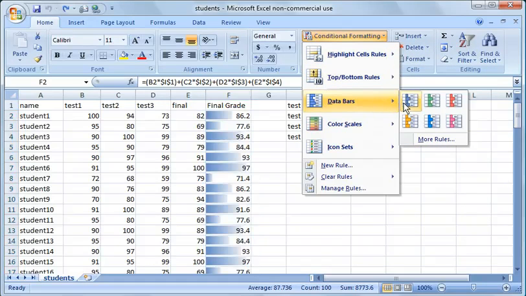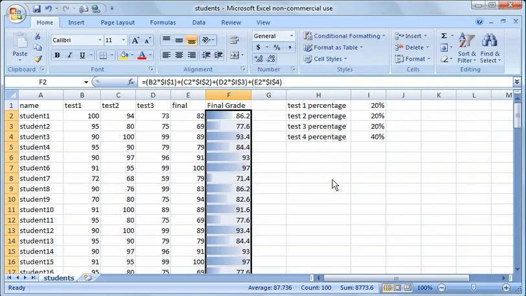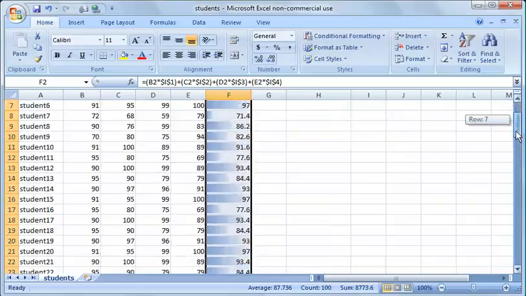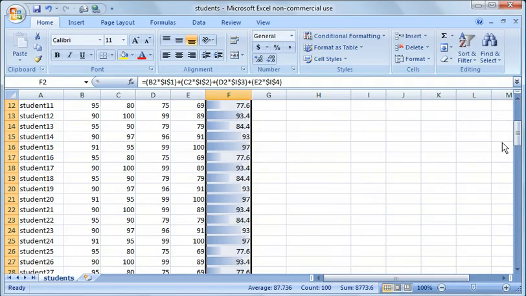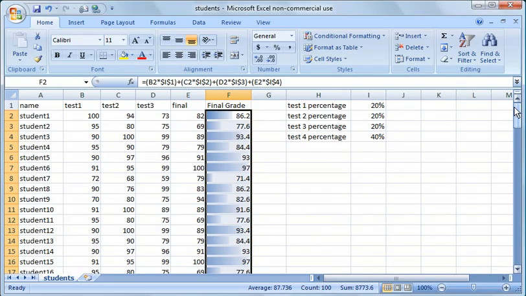Data bars is one you might use more in a work environment, but what that does, if you were trying to show numbers to someone, for a presentation or something like that, this might be beneficial. But you'll notice the data bars go over the darker highlights, extend more, use up more of the cell the higher the number. So what it does is it corresponds to the number in the cell. So if you were using financial figures or something like that, that might be a little bit more useful than this. But anyways, that was it for today.